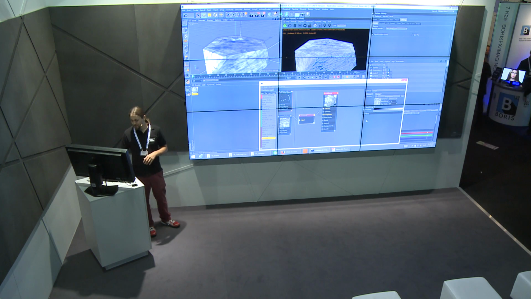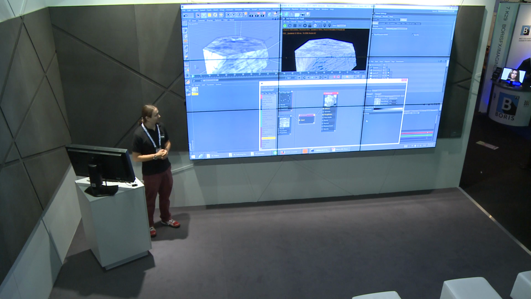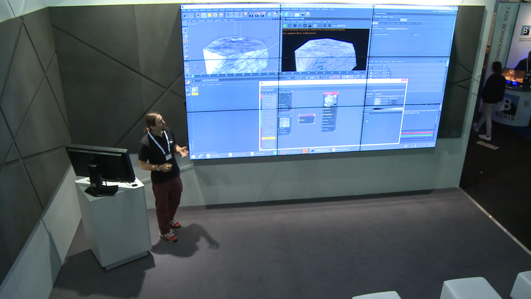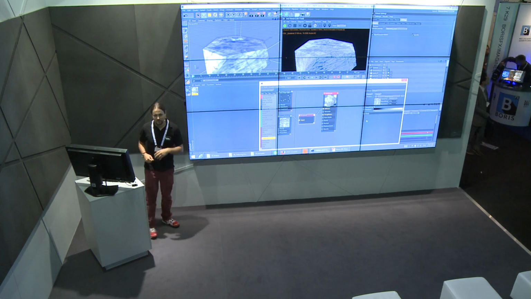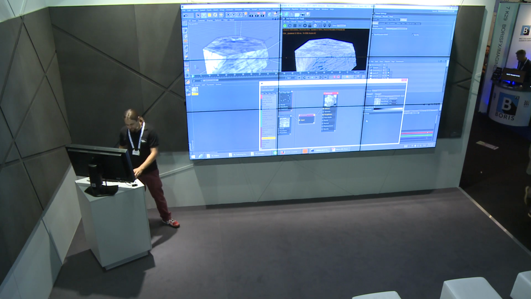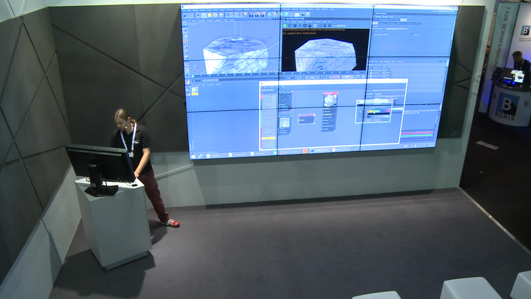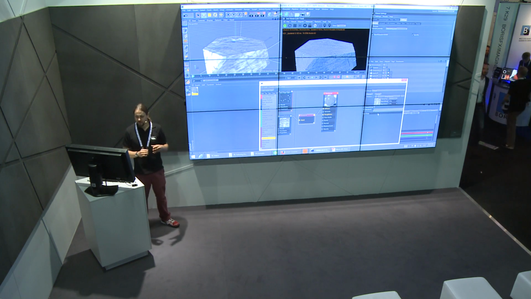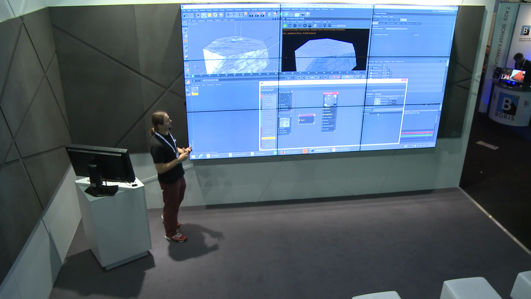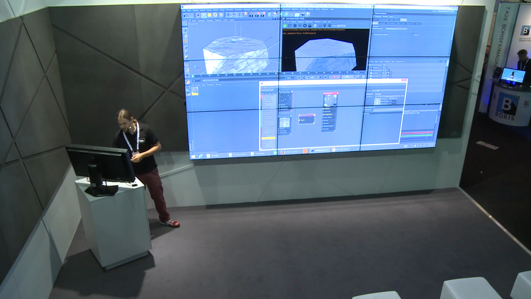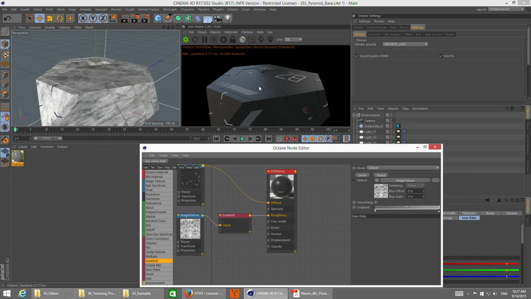Right now it's taking in the values and giving them out the same way they are. So I mapped black to white values to black to white. Actually, I just don't want to have this high contrast in this picture, so I compress the contrast here by setting this to 40, for example, and this to 60. This gives me slightly less variance in the colors. And when I reconnect my texture to the pyramid, you can see the effect is still there, but much more subtle than it was before.